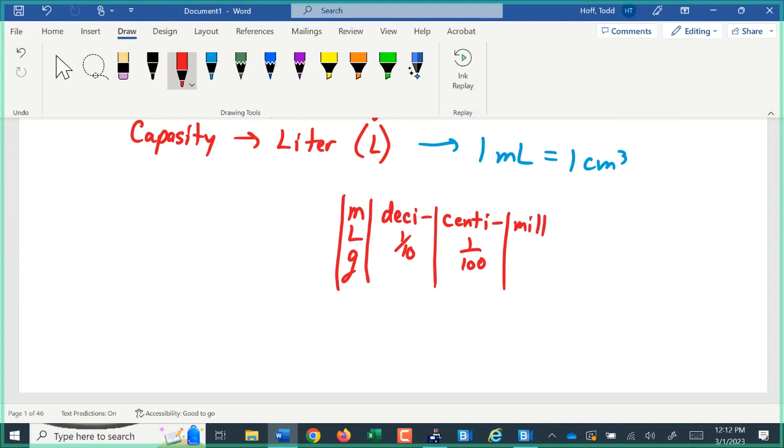Then we had milli. Milli is 1/1000th. Again, millimeter, little m was millimeter, was 1,000th of a meter. dm was decimeter, 1/10 of a meter. cm, centimeter, 100th of a meter. Now after that, we stopped going every 10. We skipped 10,000 and 100,000, and we skipped to a millionth.